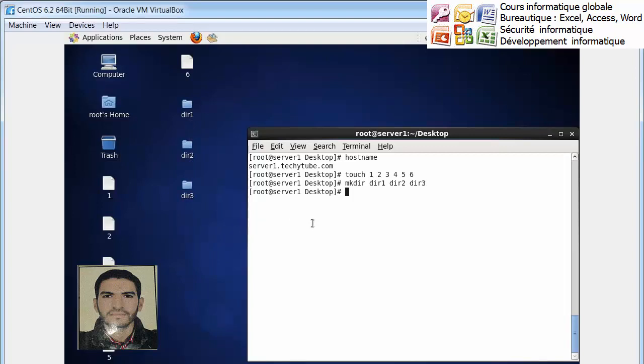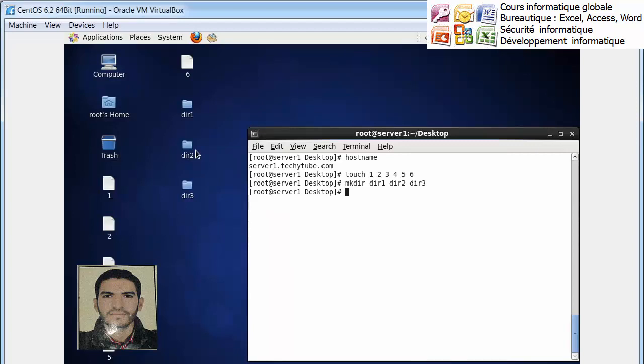So let's say I want to take a backup of these files and folders. Usually people want to collect everything into a single bucket, so it is more convenient to carry those things from one place to another, for example from one server to another server.